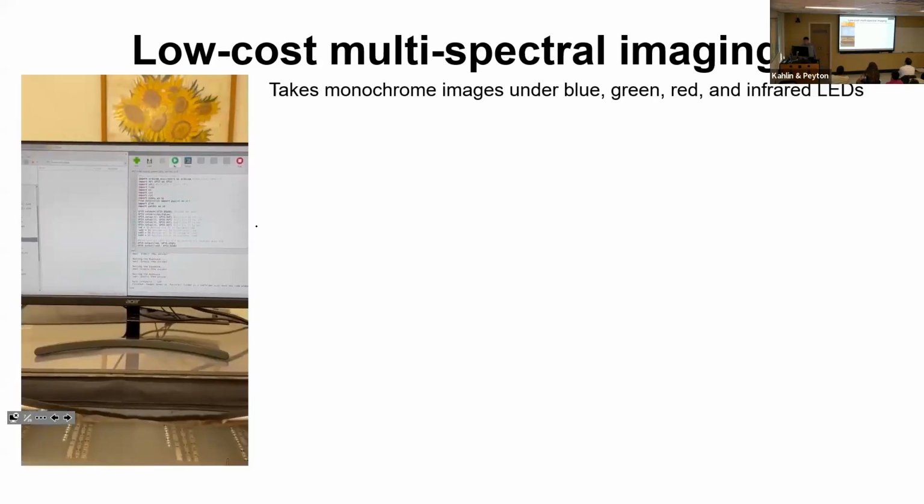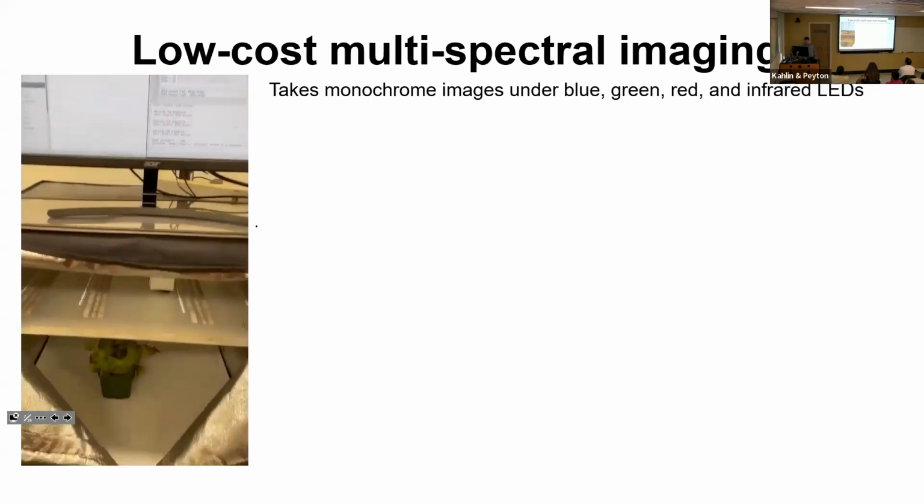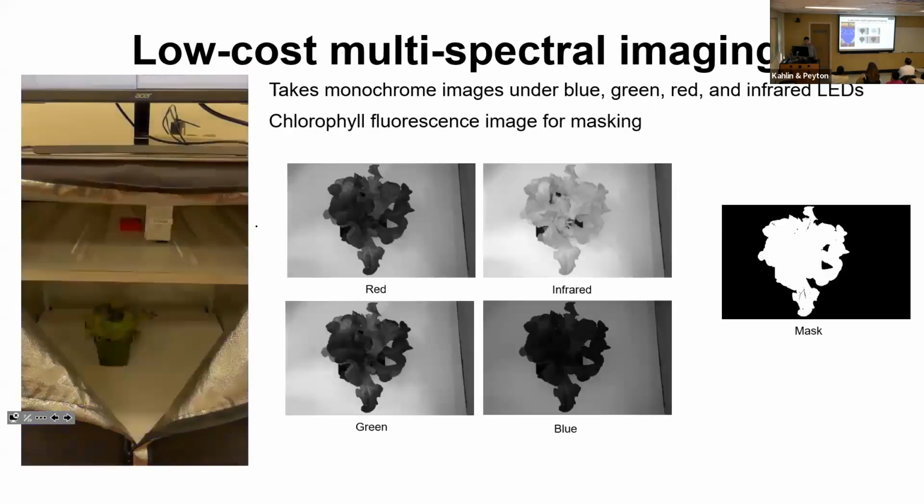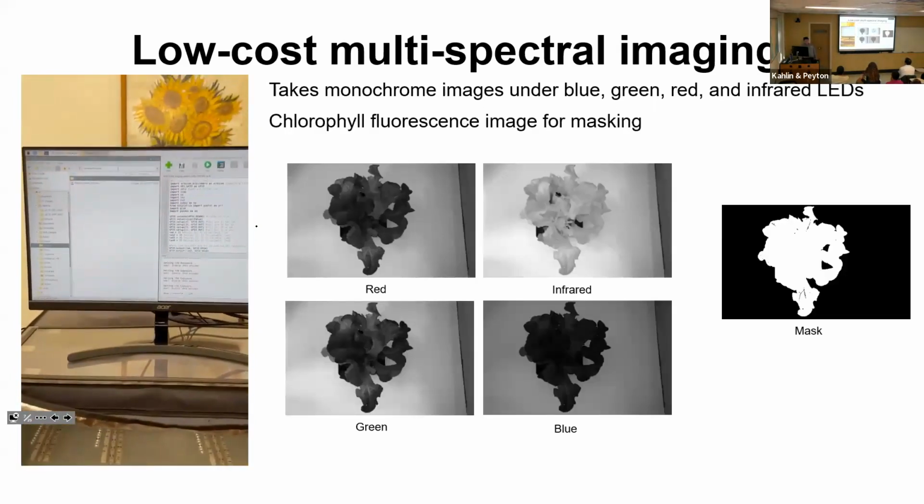So this is going to be a video that better be muted because I've been fighting with that all week. So this kind of demonstrates how directly that imaging system works. It turns on a given light, takes a picture, turns it off, turns on the next light, takes a picture. So we've got effectively a picture of the red parts of the plant, the infrared, the blue and the green, and we can stitch the red, blue and green together to make a color image. And this over here is where the magic happens. That's the chlorophyll fluorescence image.